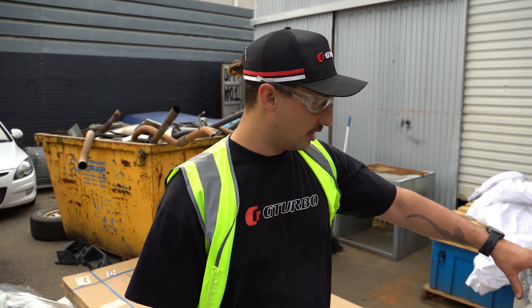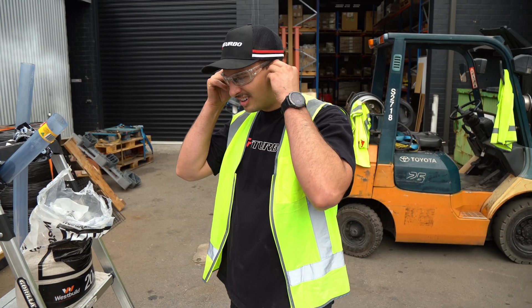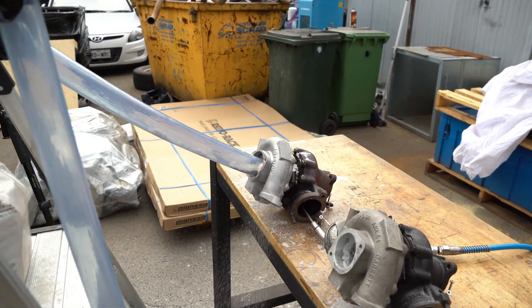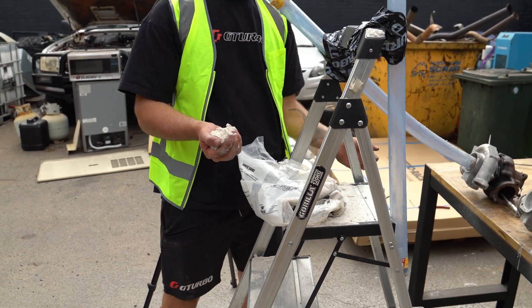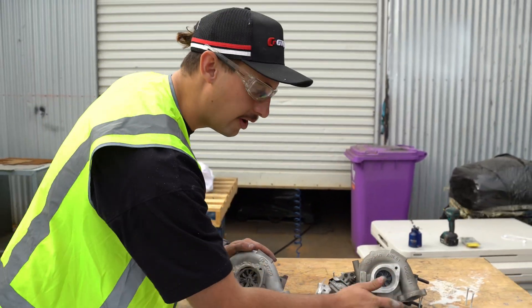Alright, it's titanium time. The standard turbo is definitely worn down - we've chucked probably nearly half the bag in. We're gonna chuck the rest of the bag into the titanium. The whole bag is now in, it's fully seized up. I'm going to clean up both of them and then we'll do a side-by-side comparison. Half the bag went into the standard, half the bag went into the G400 titanium.